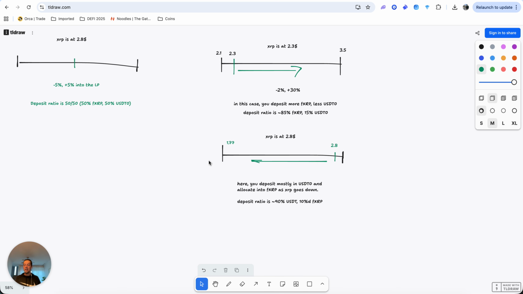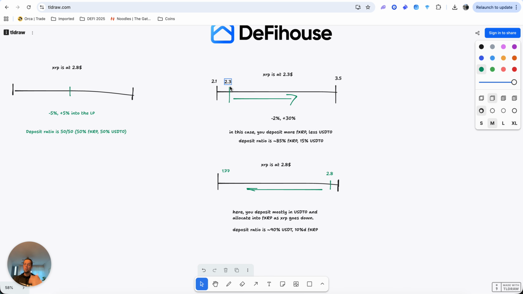Or if your strategy is to just have more Fxrp, then the best idea is to do something like this. Deploy mostly in Fxrp, give some range to the downside just in case, so you remain in range, but give most of the range to the upside and just keep it running. Just leave it, and if you want, you can always add more into the range, add more liquidity, and essentially earn more fees, and just keep it running.